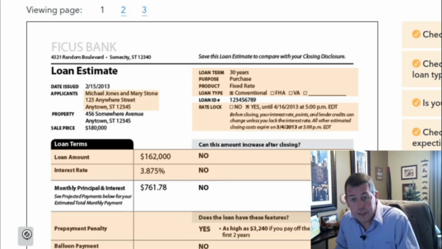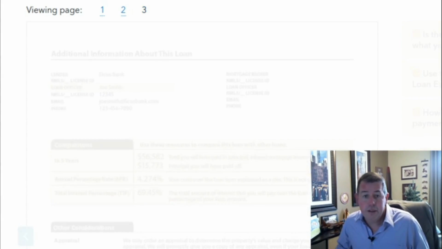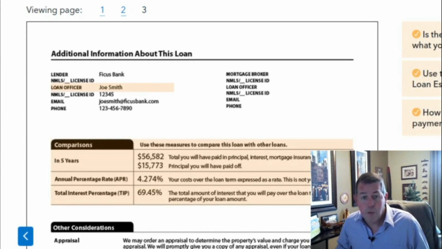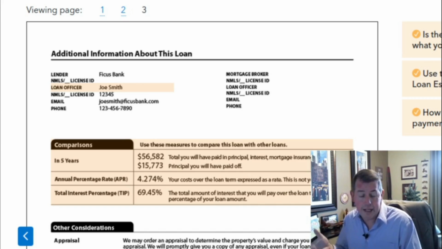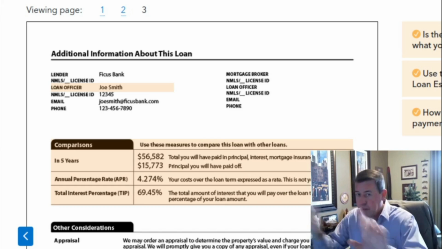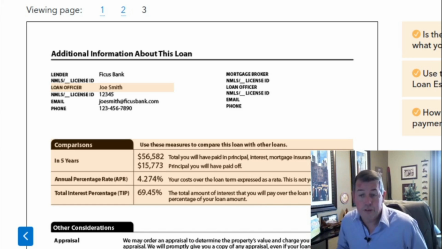But then you figure in those extra costs, they give you an annual percentage rate. This is a fast way for you to figure out if there's a lot of fees. 4.274 is the APR. So when you see 3.8 and then you see 4.2, that's going to tell you that there's some fee attached to that. If it was 3.8 and it was 3.99 APR, that means just by looking at those two, you're going to know just between that one and that one, you're going to know which lender was cheaper right off the bat as far as their fees.